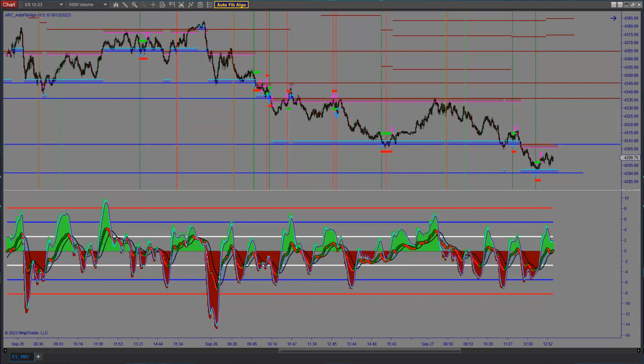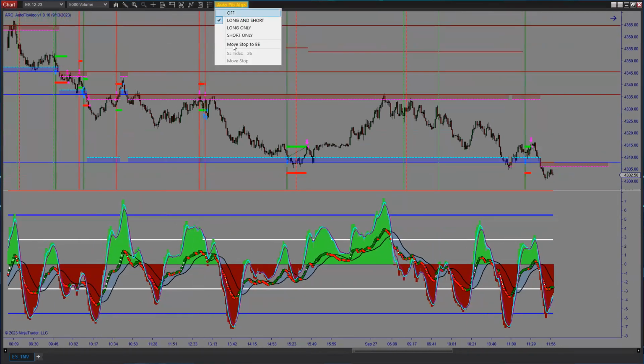John had asked, I assume that it can only calculate based on the days that are loaded on the chart. But actually it will load back to 300 days just to calculate based on what you're trading today, which is a huge advantage. So it doesn't matter how many days of data you have loaded on your chart. The zones are going to be based on that historical data that you tell the system to look back on, which is really, really cool. Pretty amazing.